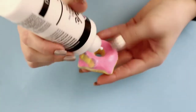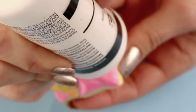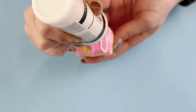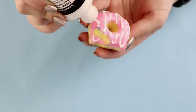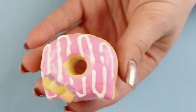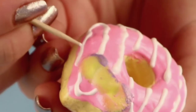Then I went in for the drizzle. Now, you don't know how much I thought about this drizzle. I wanted to use white, but then I thought I had done white for the other squishy, but then I was thinking, should I do brown? But I really didn't want to do brown, but I didn't want people to think that I was doing 2 of the exact same drizzles, but I ended up going with my gut and using white, and I'm so happy that I did.